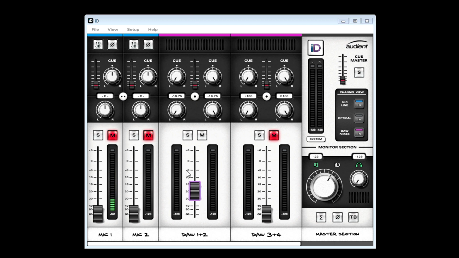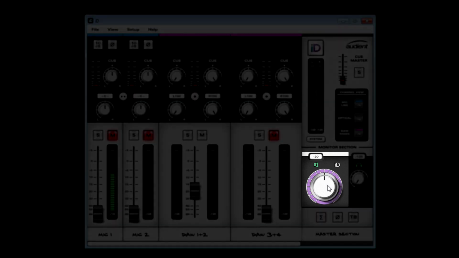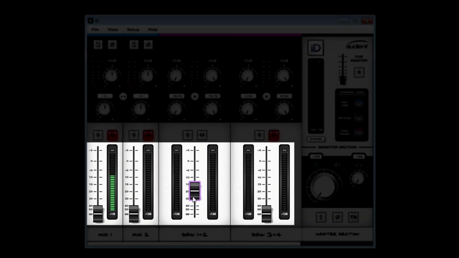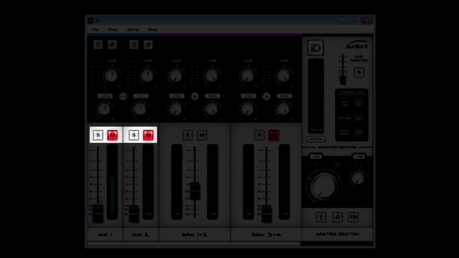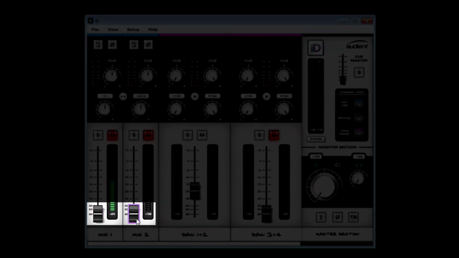So what you're going to do is really simple, but I need some audio to send through. And for that, I'm going to lower, this is the main control right here, this big knob. But these sliders over here control the individual inputs and outputs. Now, right now, as you can see, I have my inputs muted, and as a precaution, I also have their faders all the way down.